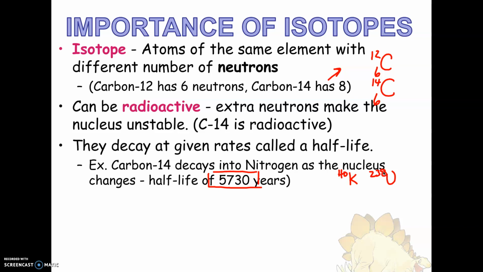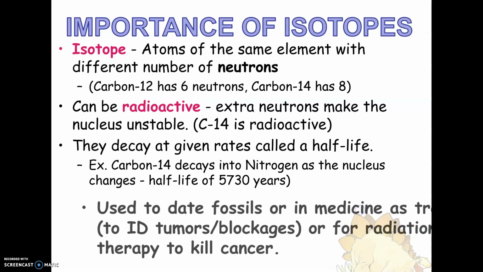The bottom line is we can use this to date fossils. If we dig up a fossil, knowing how quickly these radioactive isotopes break down, we can look at how much of the radioactive isotope is broken down and how much is left, and we can figure out the age of the fossil. And you're not going to have to actually calculate half-life or anything like that.